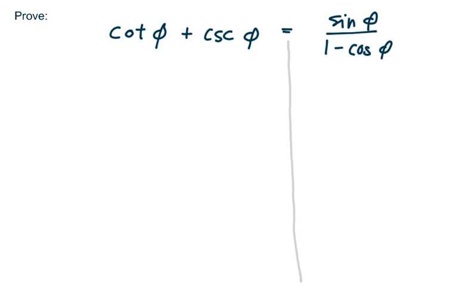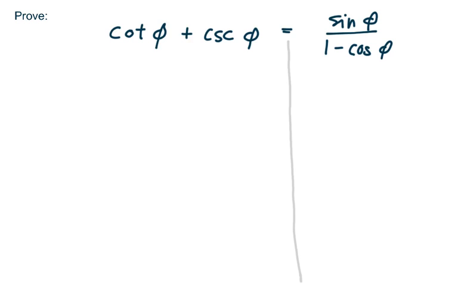So we can work on both sides, but we just never want to move a term. An illegal move would be if I said, oh, I'm going to say minus cosecant phi and cancel. Completely illegal. We never want to do that. So we generally pick the more difficult looking side and start there.